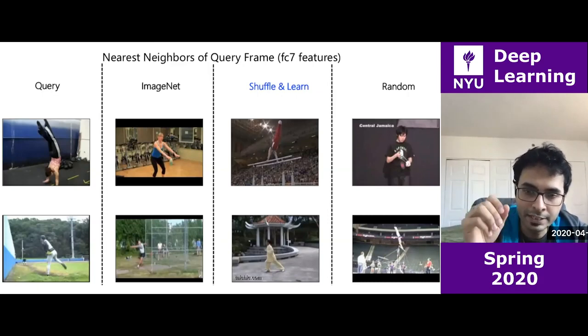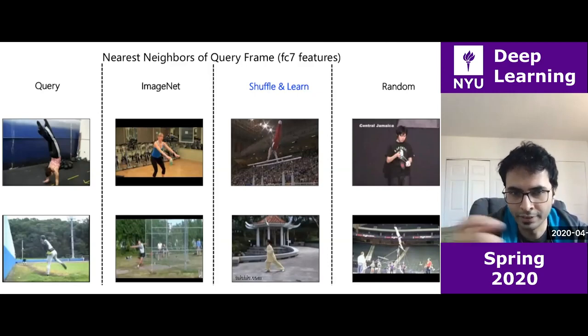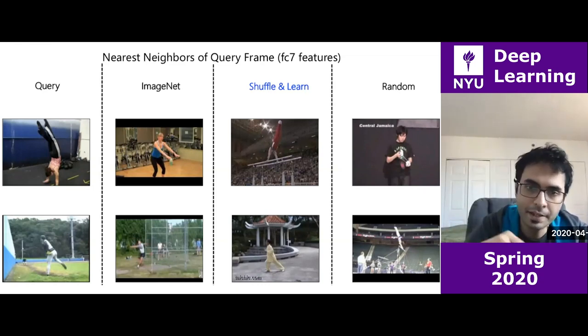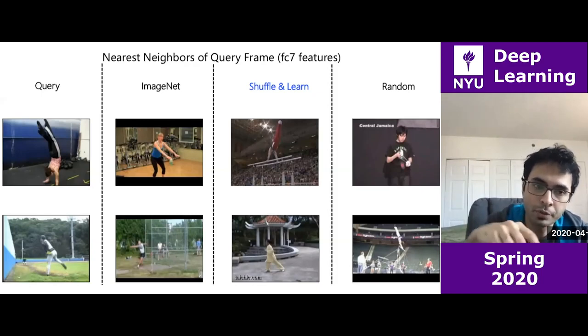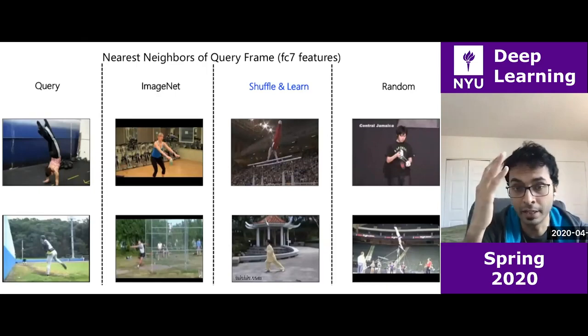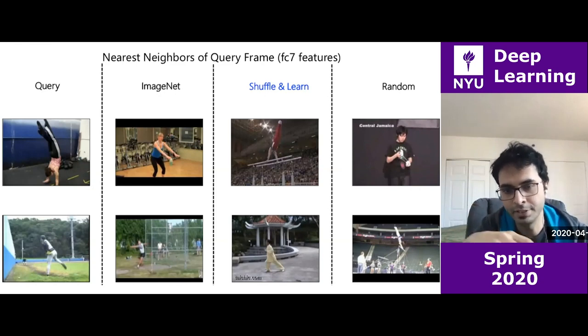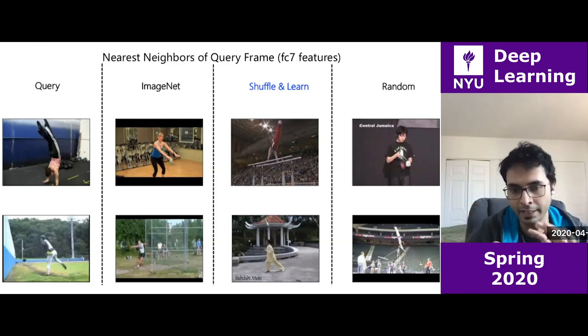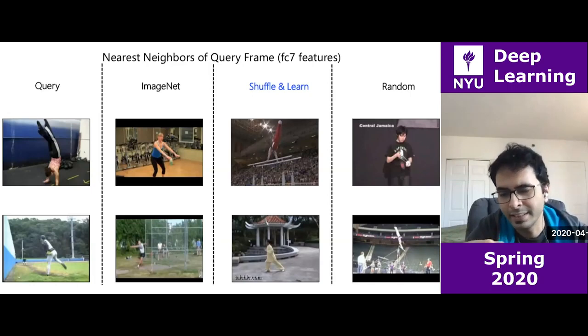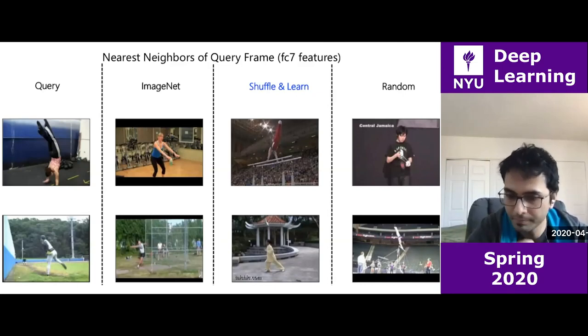It's not immediately clear whether it's focusing on the color or whether it's focusing on that entire semantic concept. And on further inspection, and after looking at a lot of these examples, we figured out that it was really looking at the pose of the person. So if you look at the top row, the person is upside down, and that's the nearest neighbor retrieved as well. And in the second row also, the person has their feet in a particular way. And it's really trying to get there with its nearest neighbor. And it's ignoring the entire scene. So it's not really focused on the background.